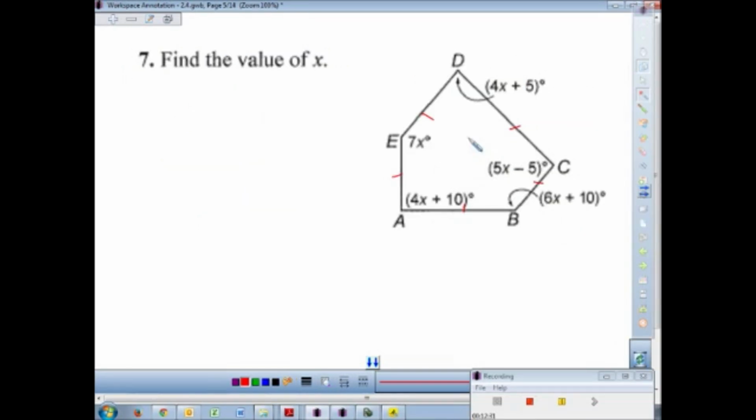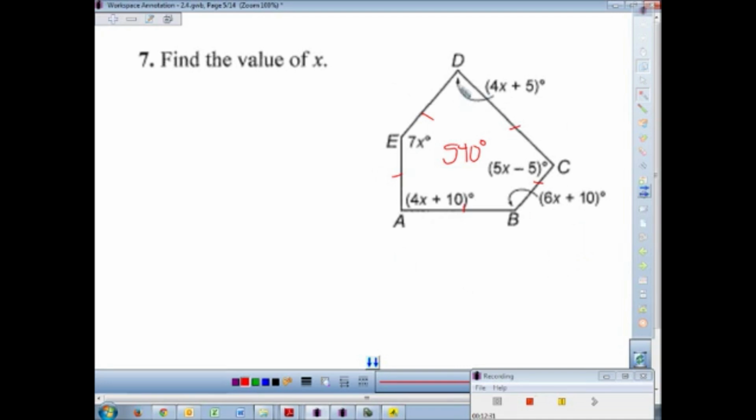So let's try that again. Number of sides minus 2 times 180, and get how much? Here's the secret. You get 540, put it right here. Whatever they're supposed to add up to, I like to write that right there, because we'll get in a bad habit later of thinking everything should add up to 360. No way, this is a pentagon. Everything should add up to be 540. You with me on that?